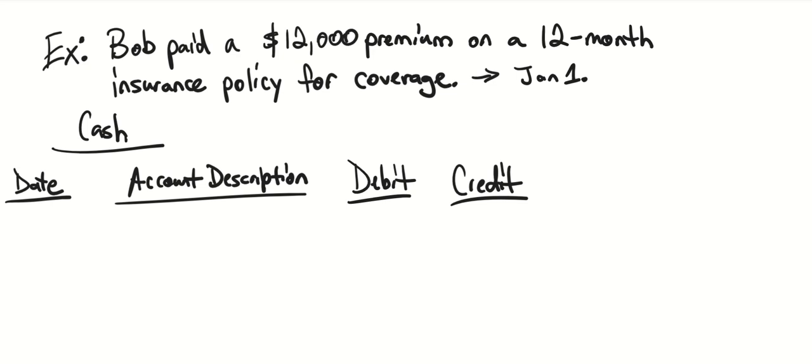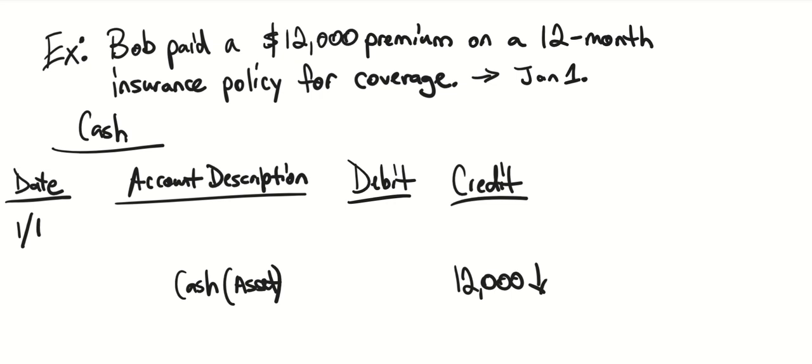Okay, so on January 1st, under the cash accounting method, since payment was made of $12,000 for 12 months, when cash is spent, we're going to recognize the expense that the cash was for. The account that we're going to credit is going to be cash. Cash is an asset, and we're going to credit that account for $12,000, indicating that it is a decrease in the balance in that account. Why? Because Bob paid $12,000. And that's it. We don't even have to read on.